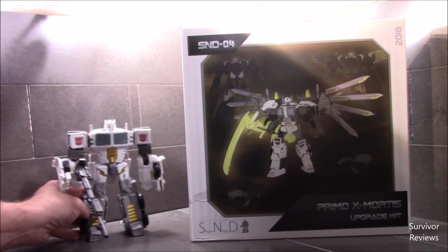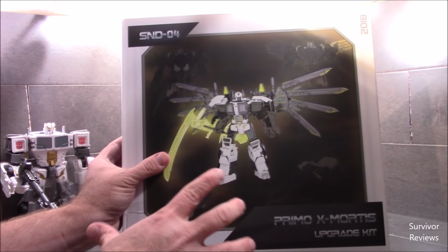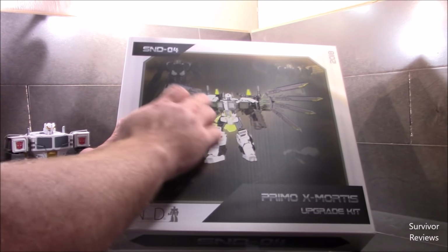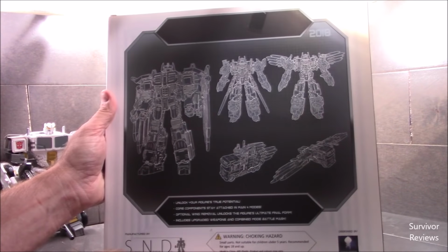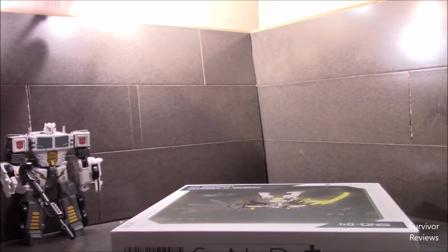Alright, so why don't we set our little Optimus here to the side, and take a closer look at the box real quick. We get this pretty little picture. This has a really odd, almost dusky feel to it. It's not glossy at all, and yet it reflects the light really strangely. This is glossy, the picture itself, but this is very dusky. Side of the box, back of the box, looks like that. Side of the box, top of the box, bottom of the box. Alright. So why don't we go ahead and take a minute and get the new box open.